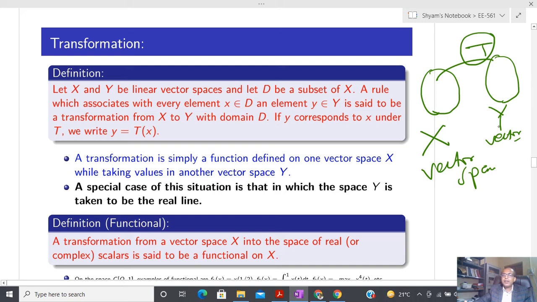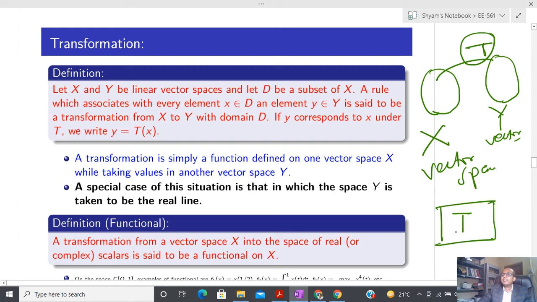Okay, and if I am able to search for that kind of transformation, it is possible to show that there exists a linear transformation. If you have a vector space and you apply this transformation, and if that is linear in some sense, I will tell you in what sense, then the generated space remains linear. It means that now you can see that you have some kind of system.